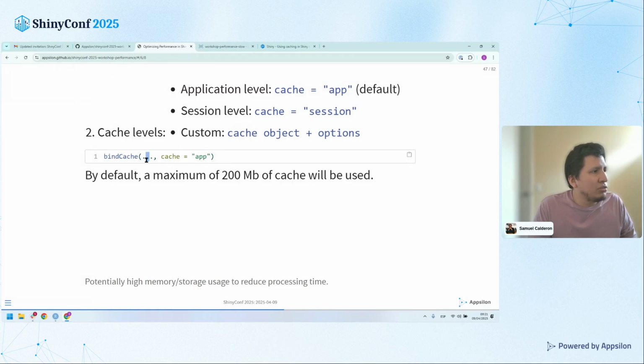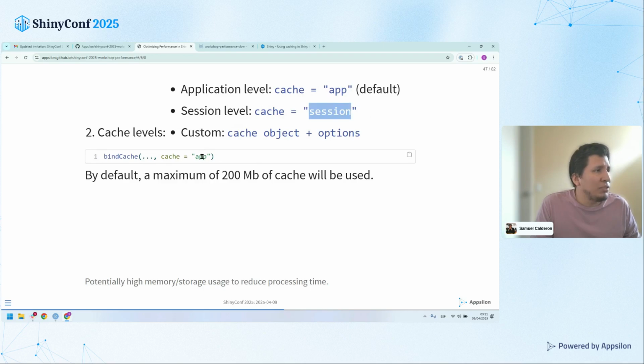These three dots represent whatever inputs you are passing to the cache, and this cache parameter is the cache level that you want to use. By default, app will create a 200 megabyte cache available for every user that interacts with your app. So have this size limit in mind too.